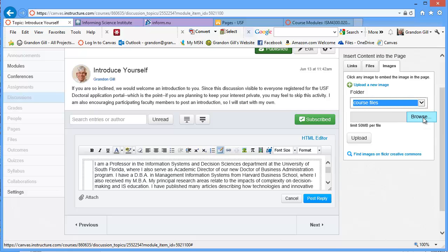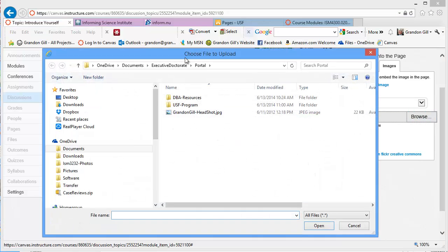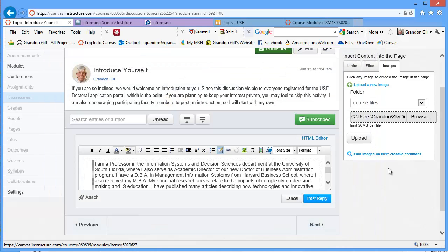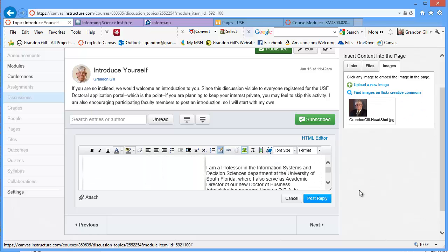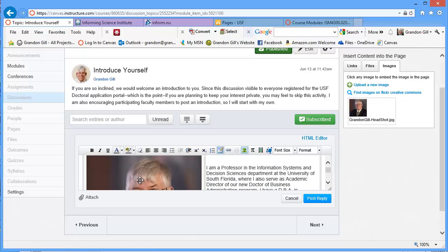I'll click on browse, which will take me to my computer so I can find it. I already prepared a photo here, so you didn't have to watch me wandering around my desktop looking for photos. I click open, and now it knows where to get it. I still have to click upload. So when I click upload, the file comes up to Canvas. And since I had my cursor in that left box, we now see the photo.